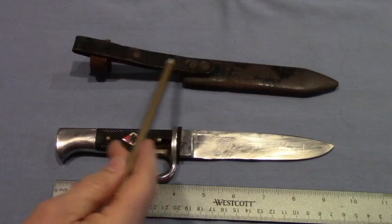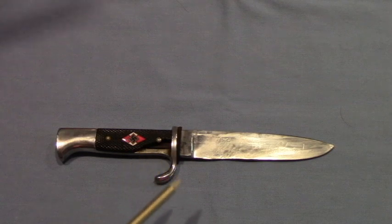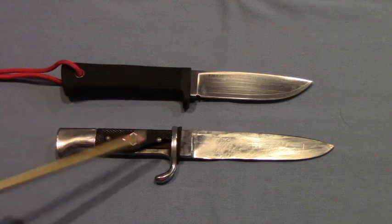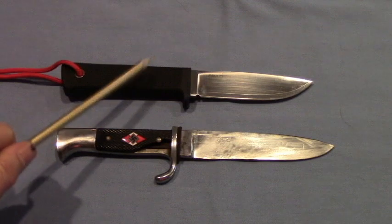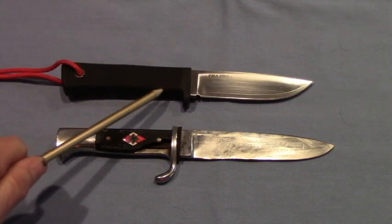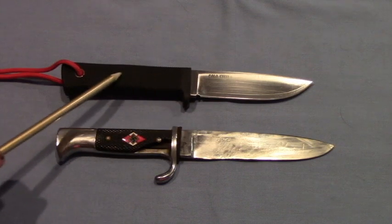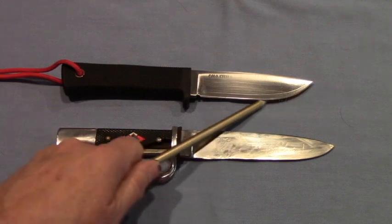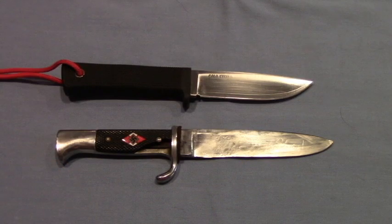Originally it was black, and this one has gotten kind of rusty over the years. This knife would have been designed to wear as part of your Hitler Youth uniform. Now, the knife was originally designed to be a fighting knife, but if you take a look at it in comparison to a modern-day hunting knife, there's a lot in common. This is a Cold Steel Master Hunter — the drop point on both of these, a blade with kind of a guard so that you won't slip if you're gutting an animal, and there's a good belly right there in the blade, which is what you'll use when you're gutting an animal or doing a lot of fieldwork.